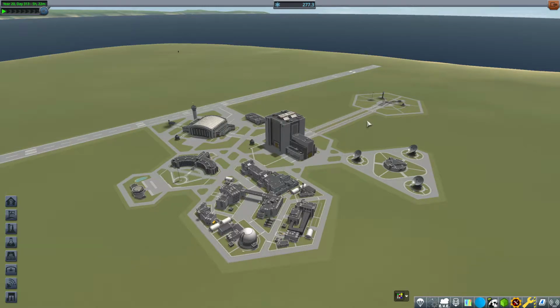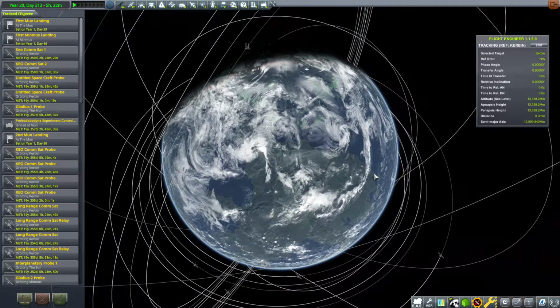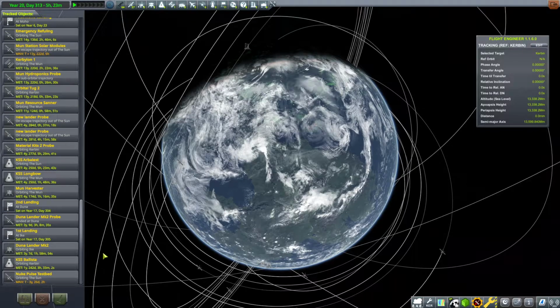So for today, we're going to be heading on over to the Arbalest, because it is about ready to begin encountering Joule. And I'm going to have to see if there's any kind of clever maneuvering that I can do to avoid having to just do a long capture burn. I mean, I'm going to have to do a long capture burn, but see if I can avoid doing a crazy long capture burn. But we'll see.